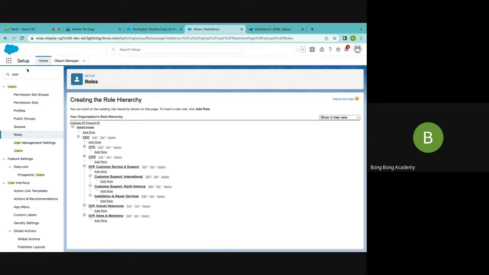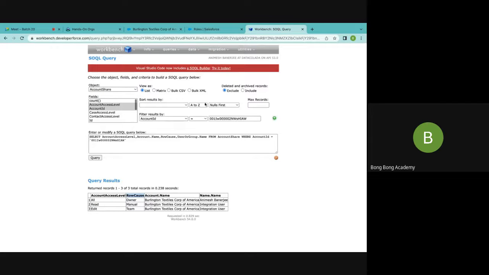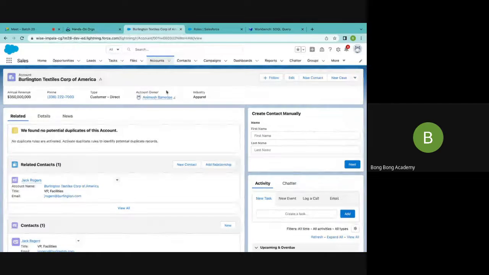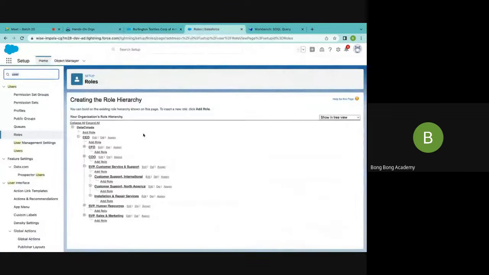So now we will go back to the sharing. This is the hierarchy. This is not tracked using this object. So if you query this object now, you still see there are three rows because right now integration user has an access through role hierarchy also, but we are not able to track this here. So role hierarchy based sharing is not tracked using your share object. Please remember that. Now we'll go to sharing rule.